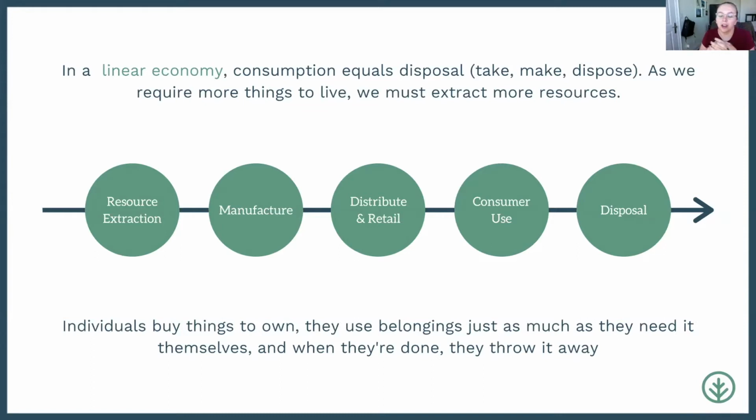The percentage of things that actually get recycled is quite low. If it's something in the blue bin, like things that are meant to be recycled, the percentage is higher. It's about 70% in Canada. But out of all plastics that get recycled, including the more durable plastics, it's only about 9%. So although recycling is a key factor in circular economy, which we'll discuss later, it doesn't really happen right now, which is why we can pretty confidently say that we're living in a linear economy, because as consumption increases, so does resource extraction, and so does disposal, because we have more stuff, so we need to make more stuff, and we need to throw away more stuff in the end.